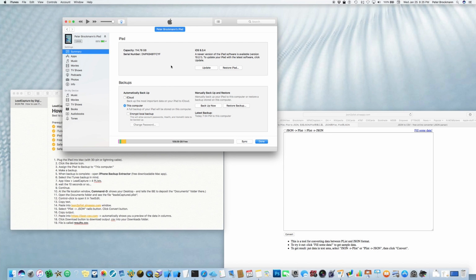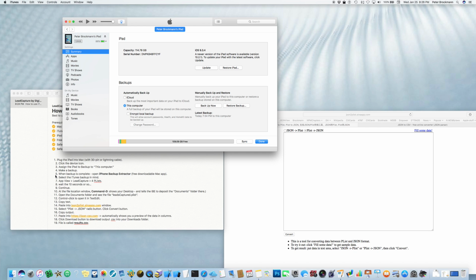It's got capacities, serial numbers, various software versions, and so on. This backup part is very, very important. Please make sure that's selected to this computer. All right? Then what we're going to do is we're going to backup now. Now, literally an hour ago, I made a copy of backup already at 7:34, so I'm not going to do it again, but this gives you the idea of how to do that, right? So you just do backup now, tap that, and it will make a copy, a snapshot of everything on your iPad, on your Mac. Now, once you've done that, that basically takes us through quite a few of these steps, right up to step 4.